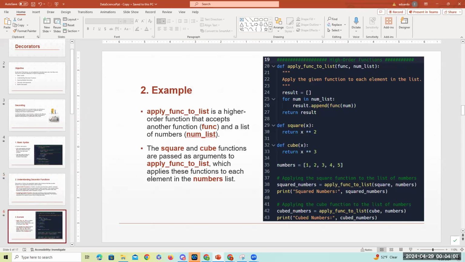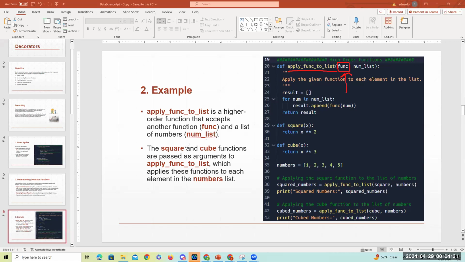So here I'm giving you guys an example where we take a function as an argument. So we're passing that to our decorator. So this is going to be our decorator. Well, yeah.